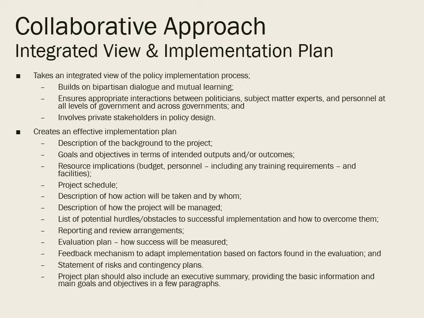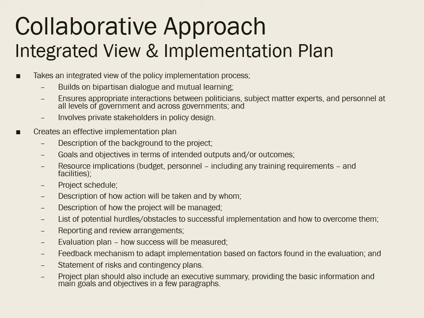You know, what budget do you need? What personnel? Do you need training requirements? Do you need different facilities? You want to put together an implementation schedule for the project. And that schedule should also describe how actions are going to be taken, who is taking those actions, and who is managing different parts of the project. The implementation plan should also list potential hurdles or obstacles to successful implementation and some ideas on overcoming those hurdles.